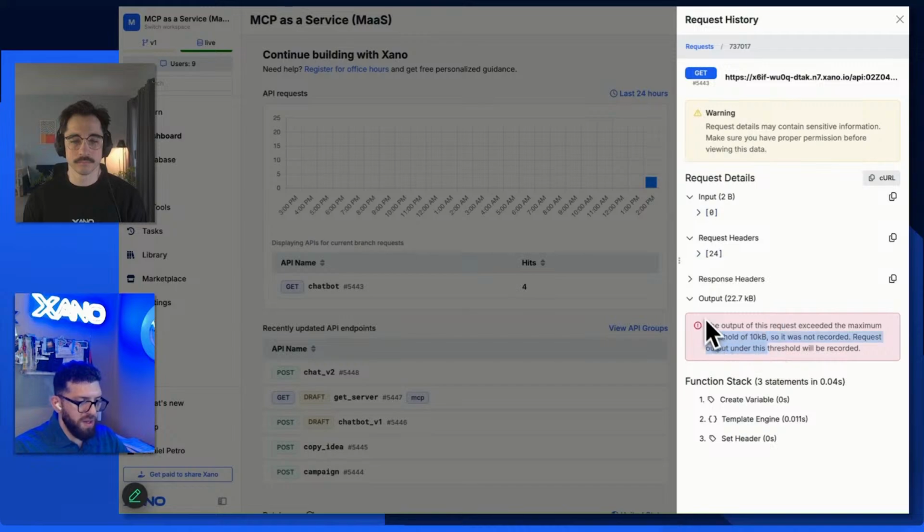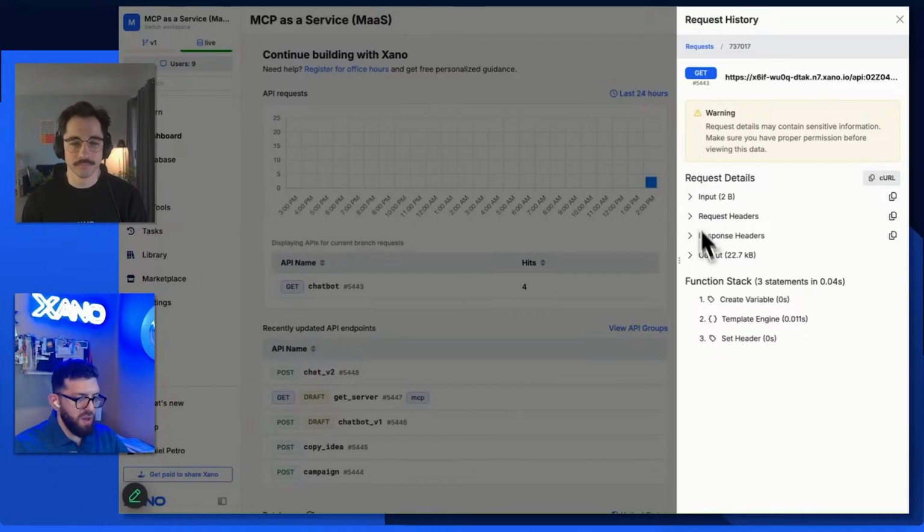Note that anything over 10 kilobytes is not going to be recorded. That's another reason, going back to building your own custom logging solution, you can overcome that way.